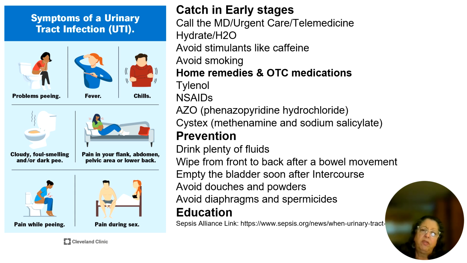As the infection progresses, you may get a fever, chills, and pain in the flank, nausea, vomiting, fatigue. Seniors can get very confused and delirious, which is usually a number one sign, especially in females, of a UTI. So when you see a sudden behavioral change in a senior female, you can suspect an undiagnosed UTI and they need to get to the doctor.